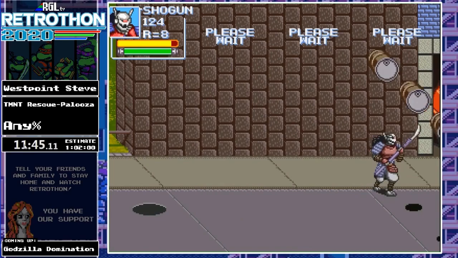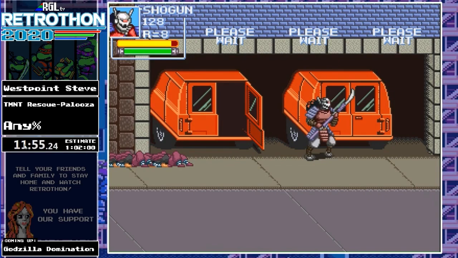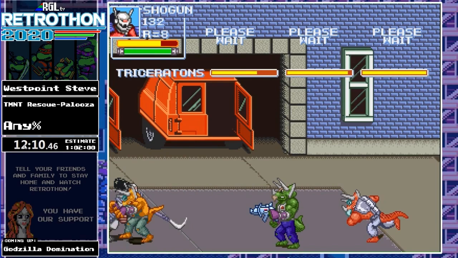Get out of here. I'm going over here in this corner. Okay, there's four guys that are going to come out of these trucks. But here we go. Do that. And that. If you don't hit those guys right away, it's just terrible. Okay, here we go. Triceratons. Alright, Triceratons. Can you come over here?